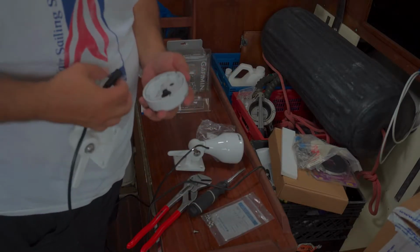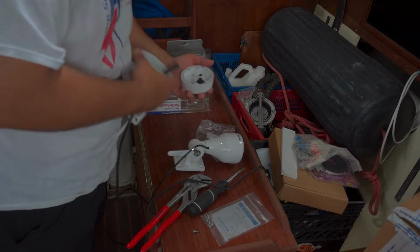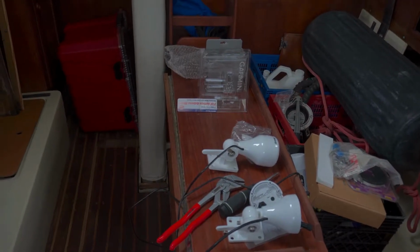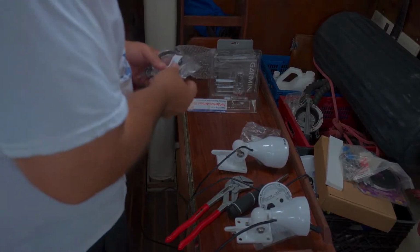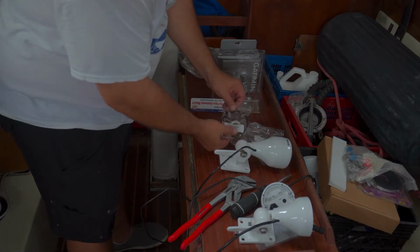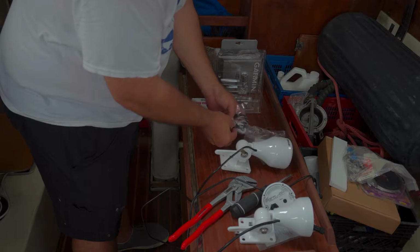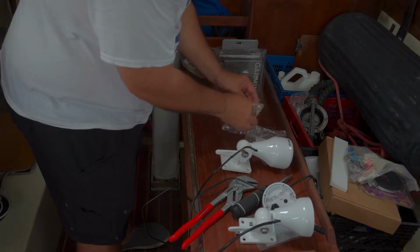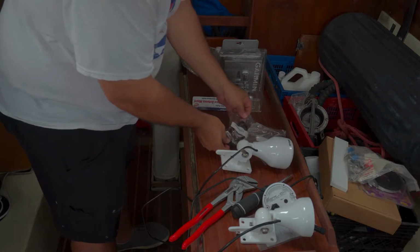Let's get our puck. Actually, let me grab the other installation kit. Alright. The challenge with having things laying around for a long time is that you've moved so many times, you have a hard time finding them.